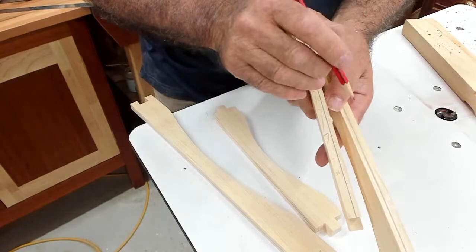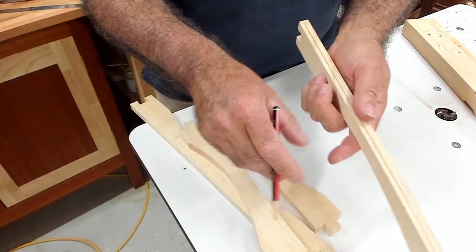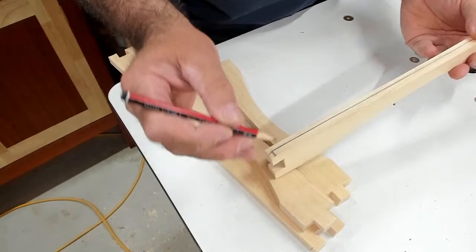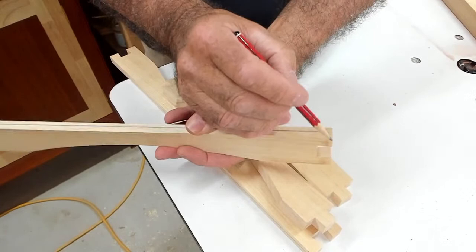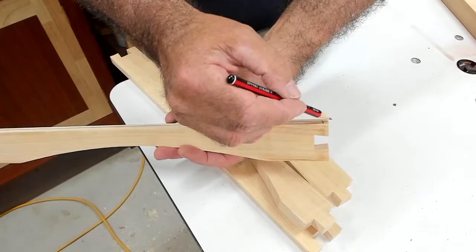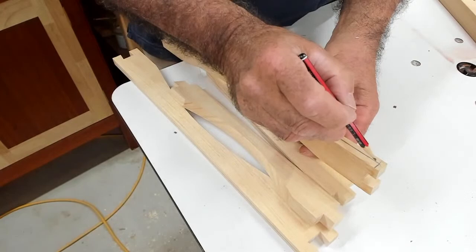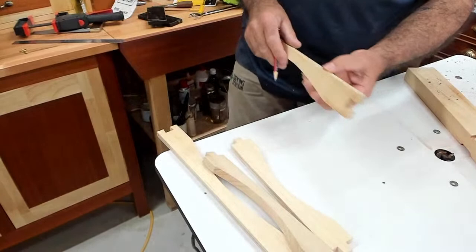Now, the taller bits, we don't want to come off the end when we cut through here. Okay, so I'm going to cut that with a Stanley knife there and here. That will give me a sharp edge. As you can see, there's not a lot of material there, and if I come tearing along here and then just flip off the end, I'm going to lose that bit there, and it will show up in the plinth itself. And then when I've got the plinth assembled, then I'll trim all that out with the chisel like I did before. And probably, Dave, that would have been a really good way to use the square cut chisel, the corner chisel.